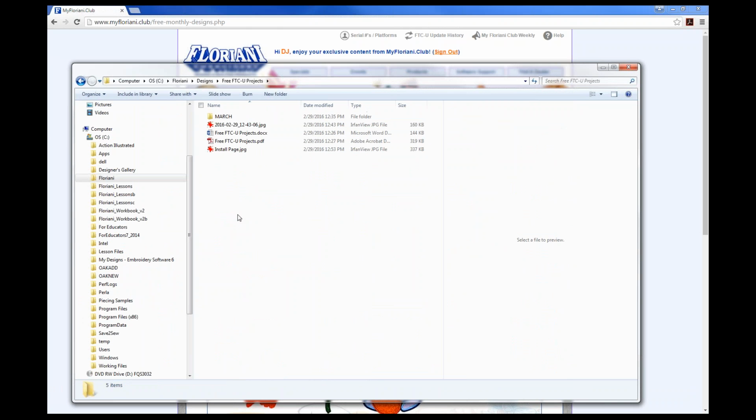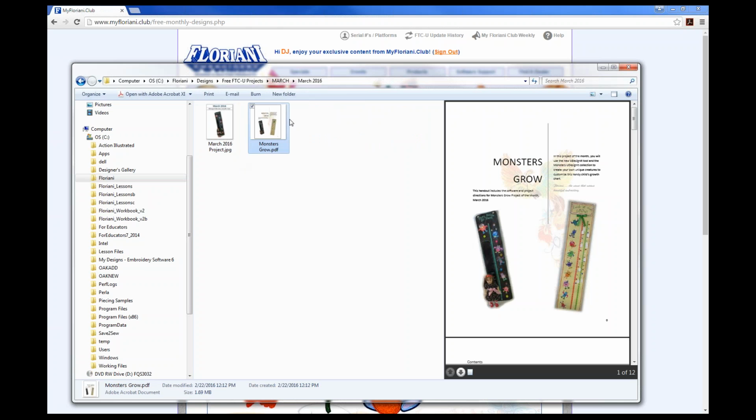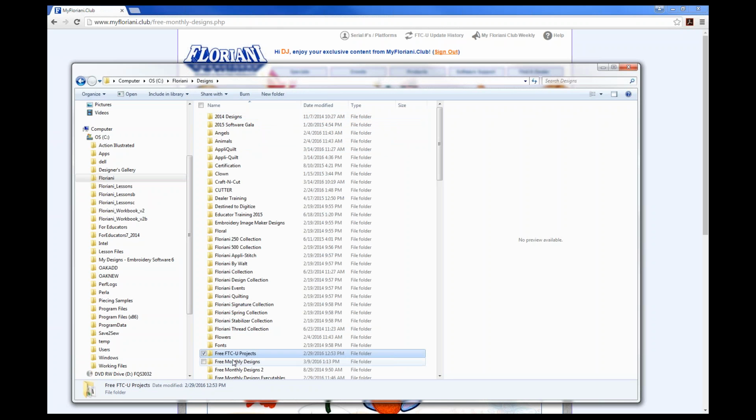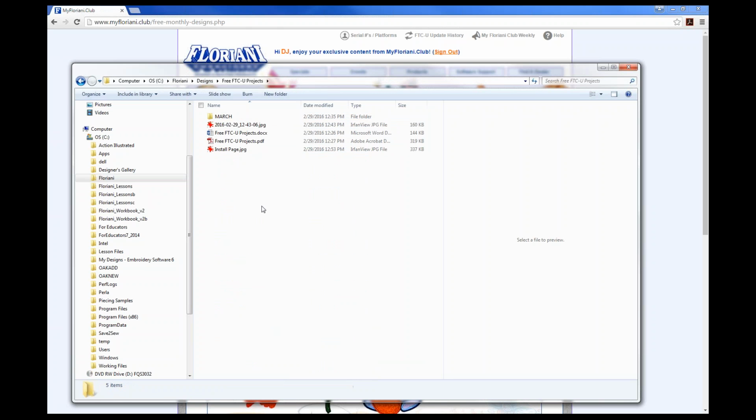When you double click on it, you'll see March 2016, and you'll find the PDF file with all the instructions located right there. So every month it's going to automatically install into the free FTC-U projects folder inside of the designs tab. If you're already familiar with getting the free designs, it's just right before it on the list, and that's where you can access it.